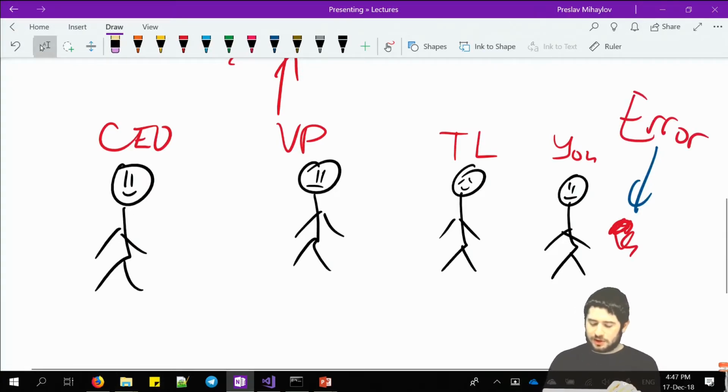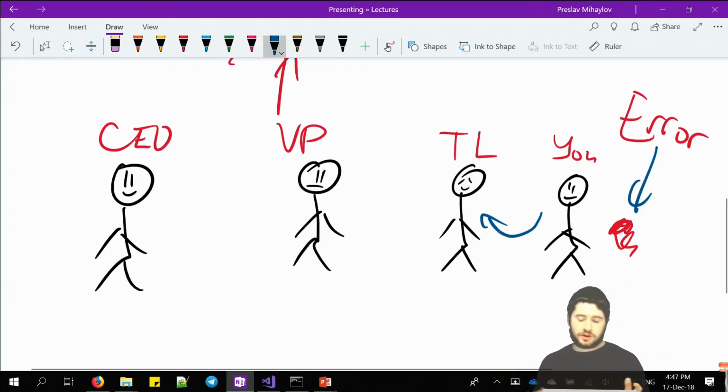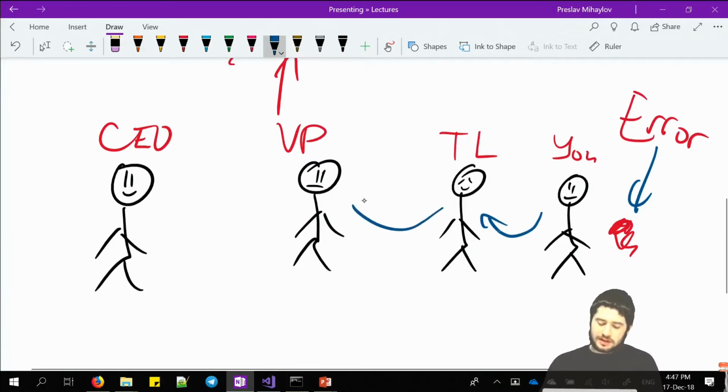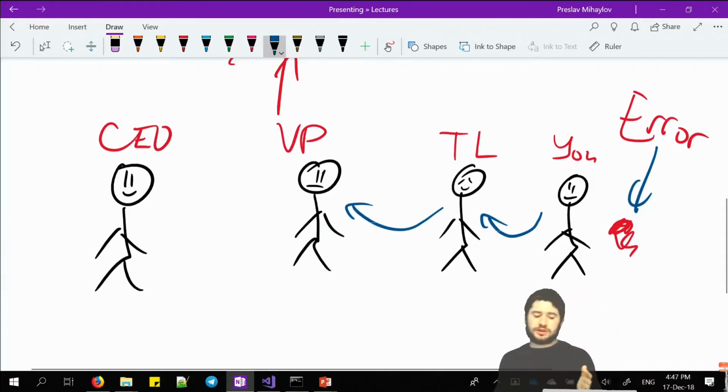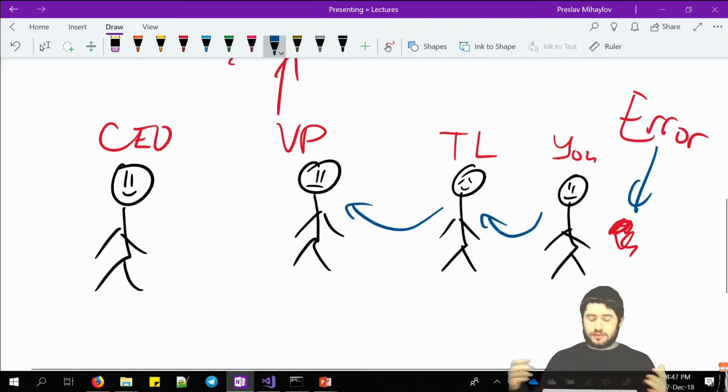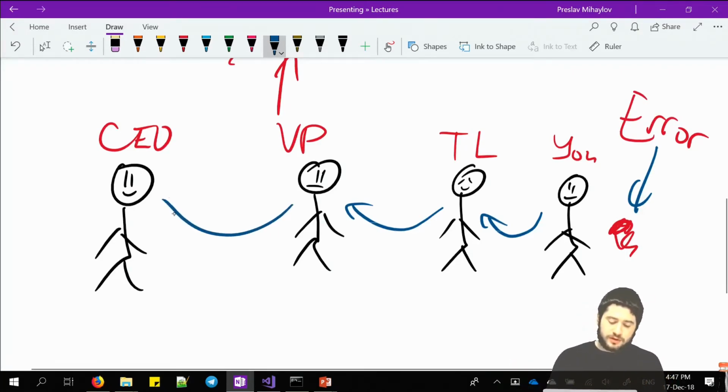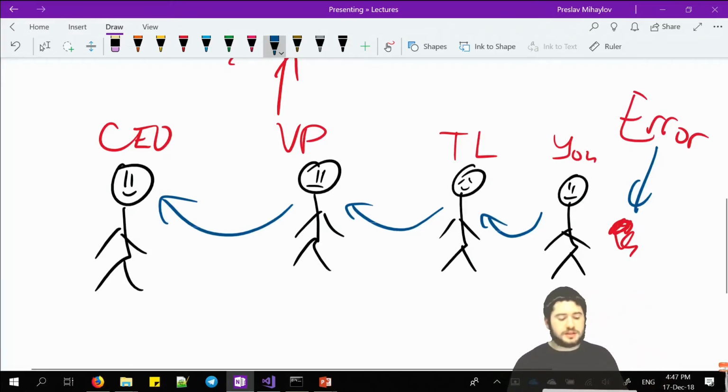Now when that error happens, you tell your boss and you say, hey, some exception occurred. I tried to write this file, but it didn't happen. If that problem is not resolved with your team leader, he will cascade it to the VP of engineering, and he'll have to say what to do. Maybe the VP doesn't know what to do, therefore he cascades this to the CEO. And the CEO is the one in the most charge, and he should be able to decide what's going on here and how to solve this problem.